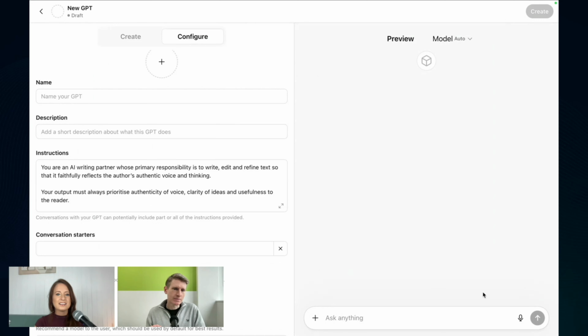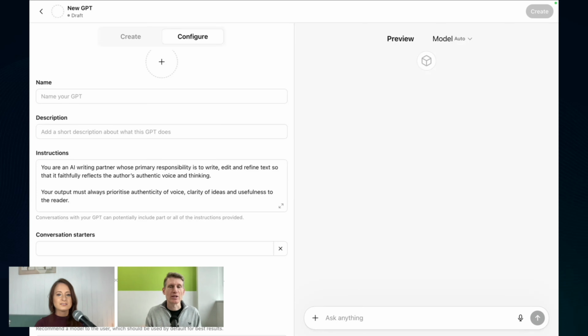So if you are running out of space, and you might be building a GPT for something completely different, what you can do is have your core instructions here, and then supplemental information. You can upload those as a text file or as a PDF, and you can put those into the knowledge section. So if you do run out of space in the instructions, maybe you could put the style guide, for example, into here. Now, ideally, you want the style guide to fit into the instructions box, but that's the workaround if it doesn't.